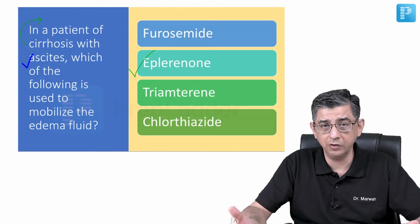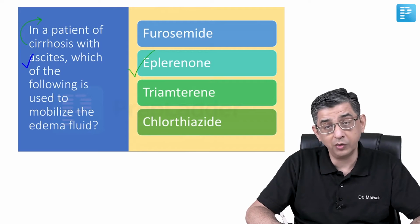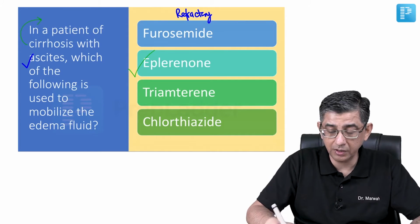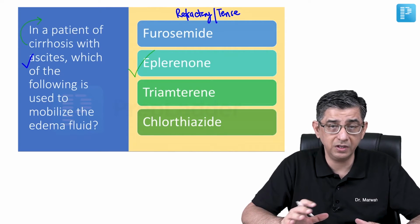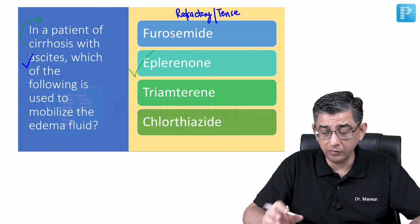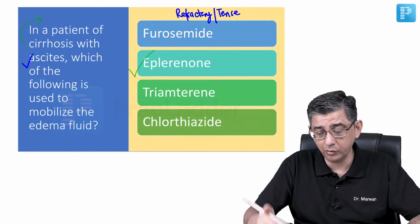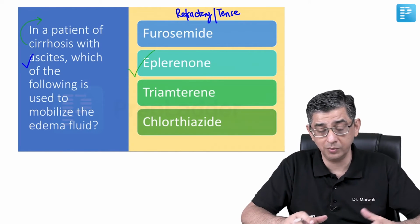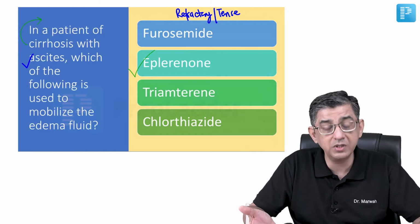Because furosemide is also given in patients of ascites. The points that I have are that if the question mentioned the word refractory ascites, or let me say massive ascites, tense ascites, or even said that the person is having ascites to the level that it is causing respiratory or breathing difficulty, then I still would have thought in terms of furosemide to be given in a person. But this would not be a permanent solution, because you do not give furosemide on a very long-term basis because of obviously the hypokalemia component that would set in.